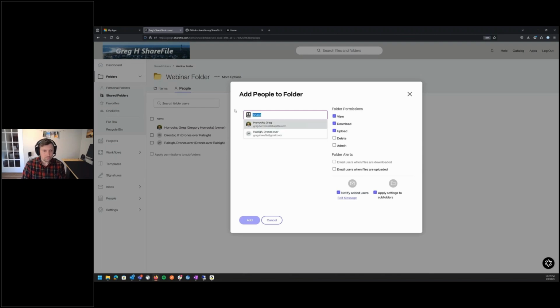I think I have one for all employees. You can use that group as a user and apply them in bulk rather than going one by one and individually setting up permissions. So it's nice to keep everything organized, keep your permissions organized, and spend less time applying permissions to individuals.